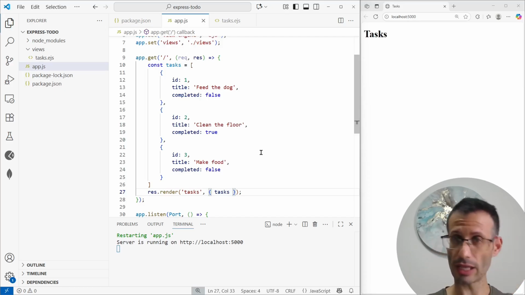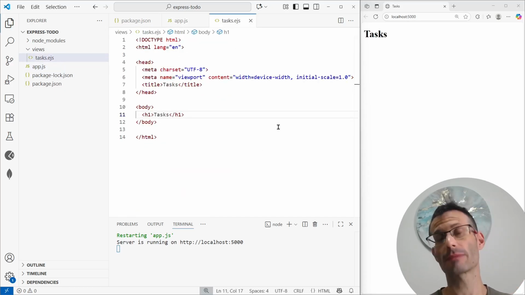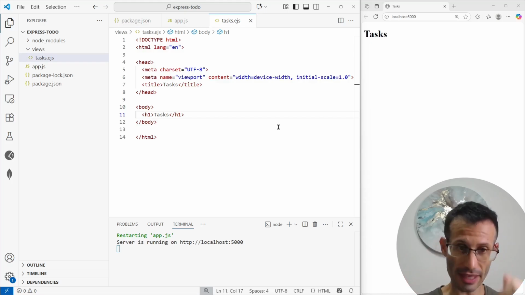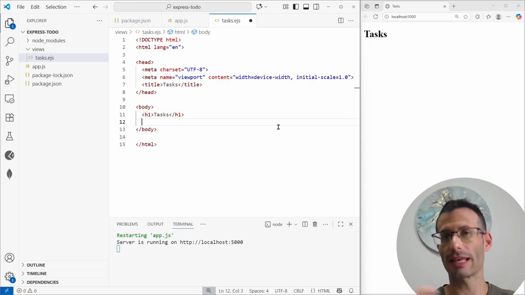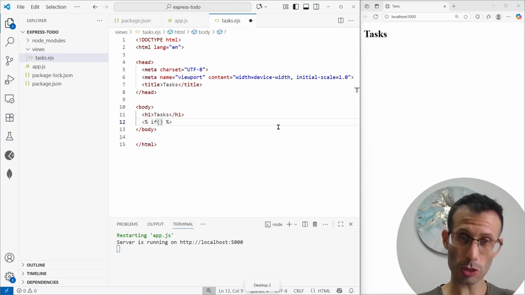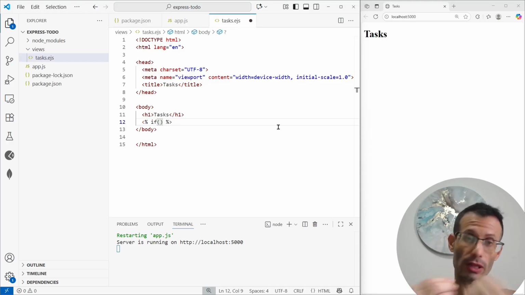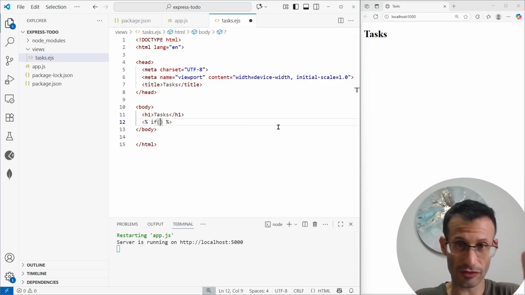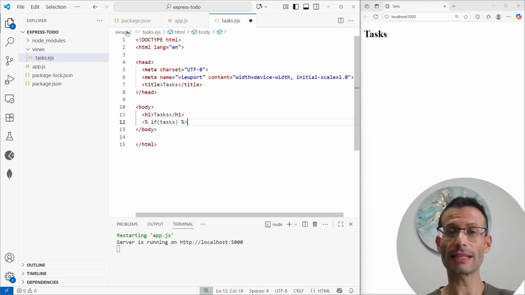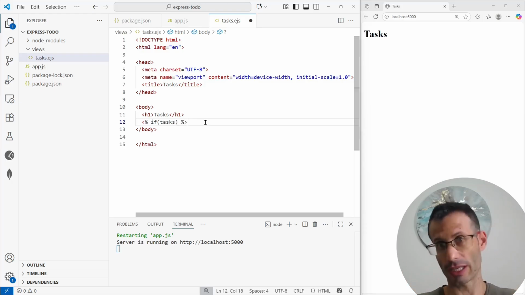So let's get back to the EJS file. And here I want to start by making sure that I have the EJS parameter called tasks. This can be done, and of course I have to put it in the EJS tags, with an if statement. To make sure that I have the EJS parameter called tasks, I'm simply going to write here if tasks. And everything that's related to the rendering that is based on tasks is going to come after this if statement. And this way I am making sure that I am relying on something that actually exists.